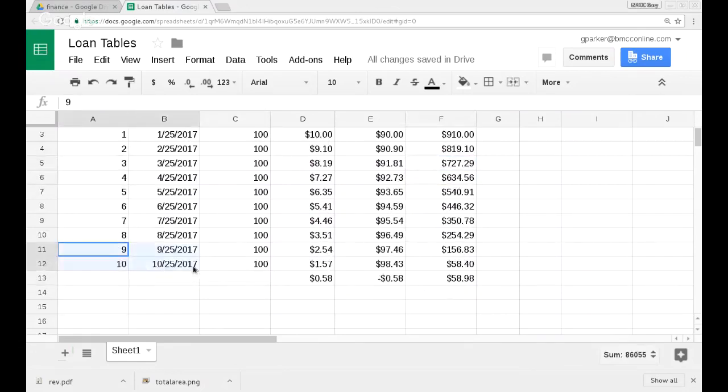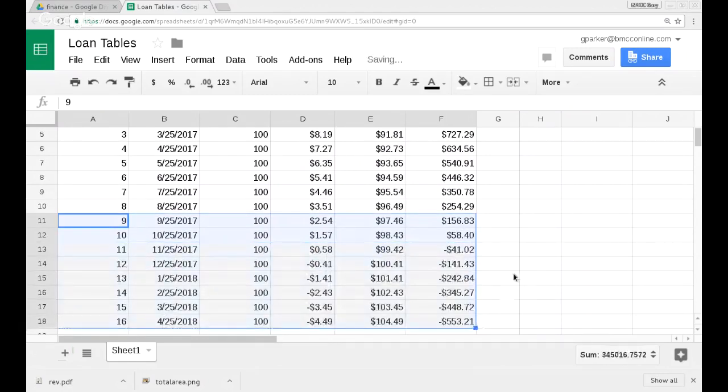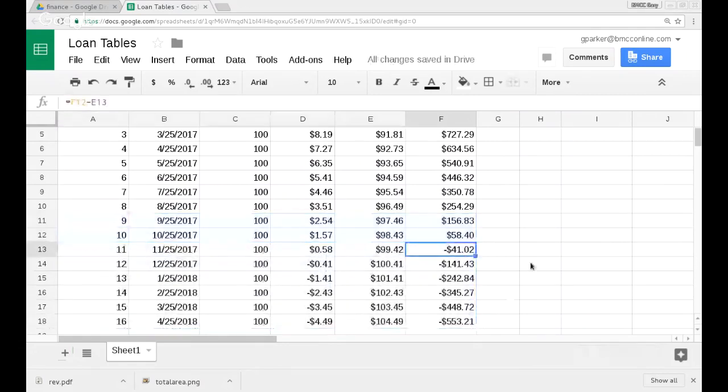So I'm going to fill these down a little farther. I'm going to select 2 rows to fill down now, because the 9, 10, and the dates need 2 rows to get the pattern right. That won't hurt the formulas. And so I just fill it down farther. And eventually I can see when the balance goes negative, it means I paid too much that month. My debt is complete. So all this other stuff is extra.